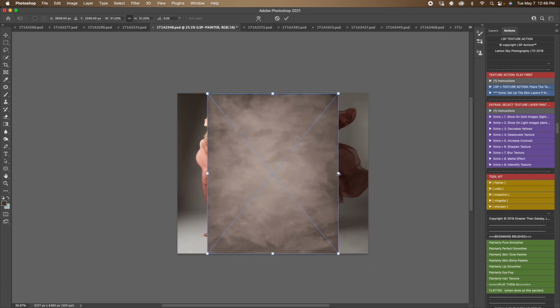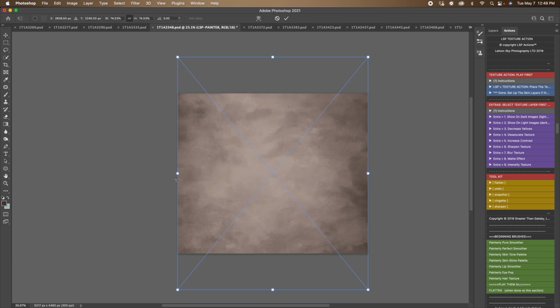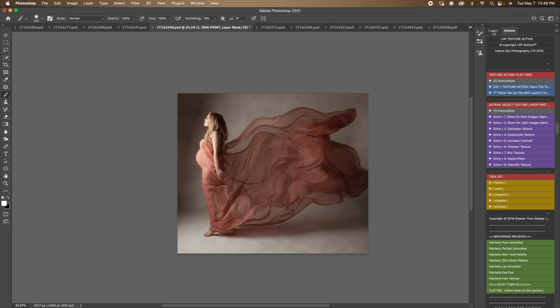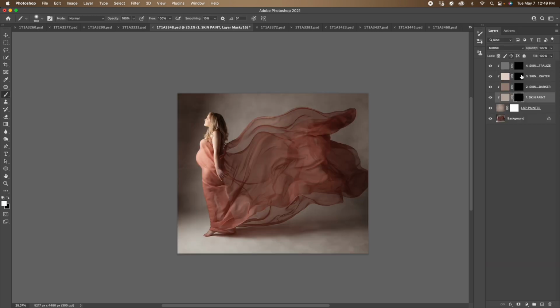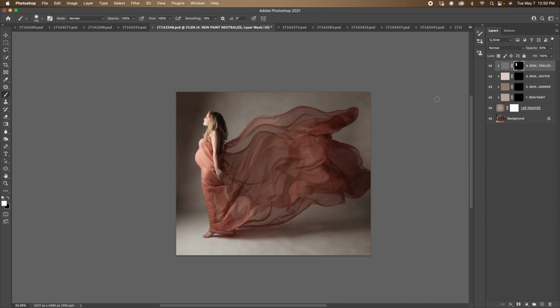I just run that action, and then I'm going to stretch it out and push OK. And then I'm going to kind of brush it off of my subject. I'm going to take it down to about 75% and then use my brush tool on the skin layer and just kind of brush it off of her skin because I don't want any of that texture on her skin. Before and after. I like that. That looks nice.